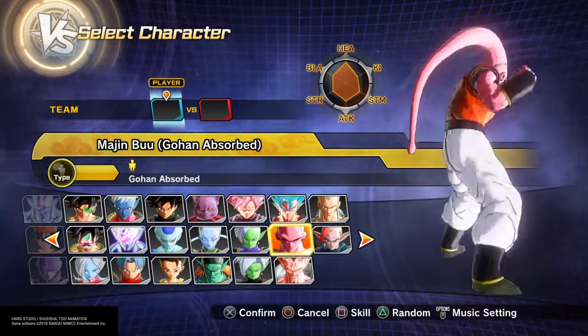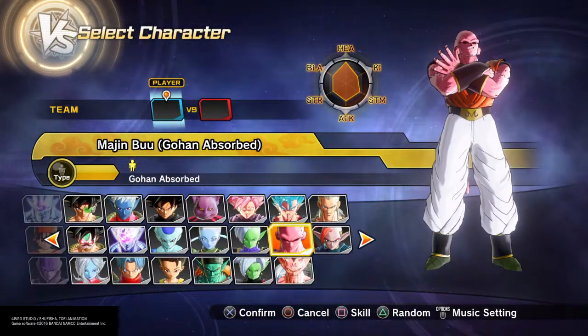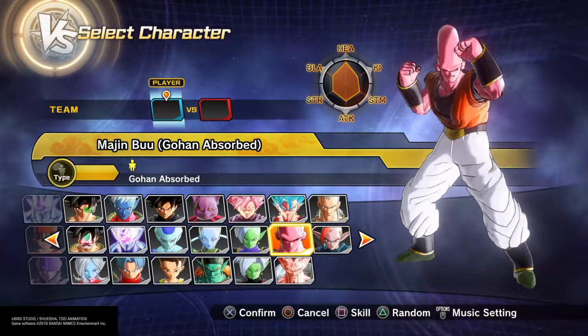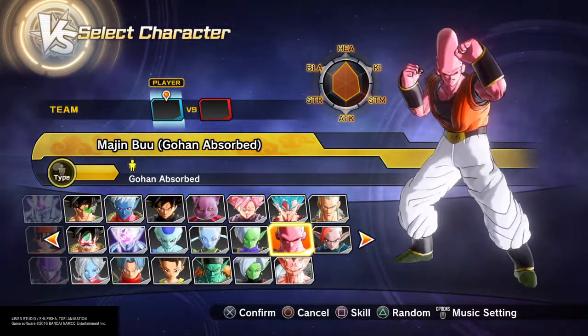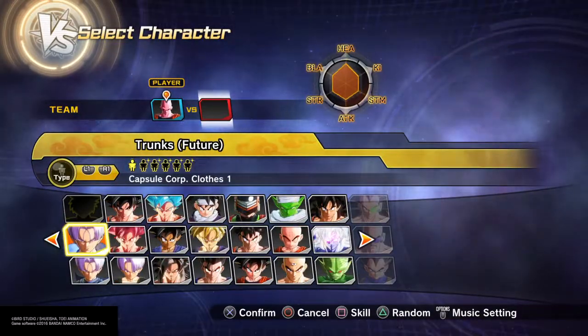Right now I'm just going to be doing a little practicing with them in the training mode, showing off what they can do. And the first character I'm going to do is Majin Buu Gohan Absorbed, or Buuhan, which a lot of people like to call him. I like to call him Buuhan also. Alright, so here we go.